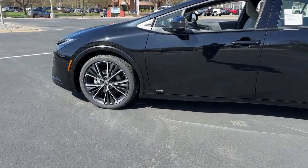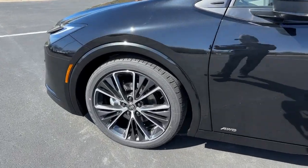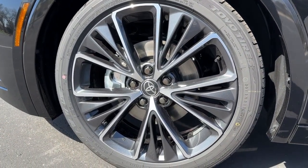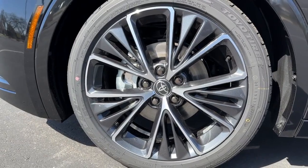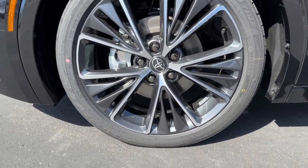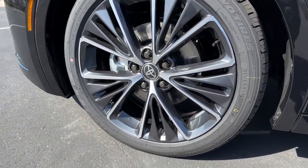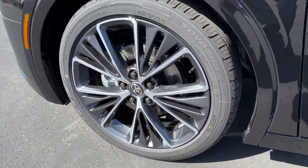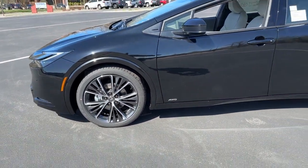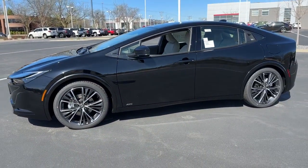Turning our attention to the wheel and tire setup, cast aluminum wheels, charcoal painted with a satin silver finish. That's a much larger wheel and tire — you're looking at a 19-inch wheel and tire, 195 50 series. Fully independent front and rear suspension with anti-lock brakes and traction control all the way around.